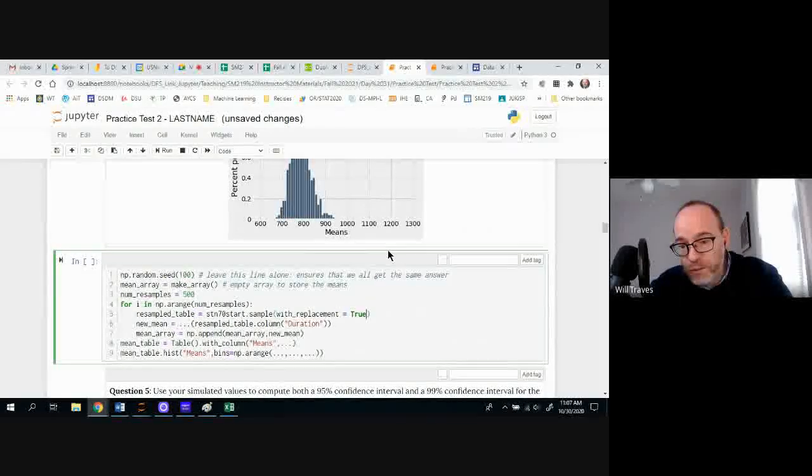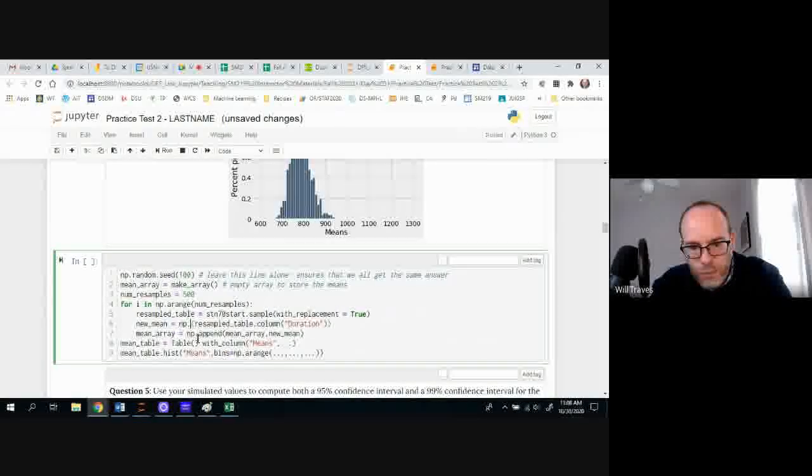This is really important for bootstrapping, that with replacement is set equal to true. If you had with replacement equal false, it would just shuffle the rows, and then the mean would always be exactly the same number every time, right? And that's not what we want in this case.